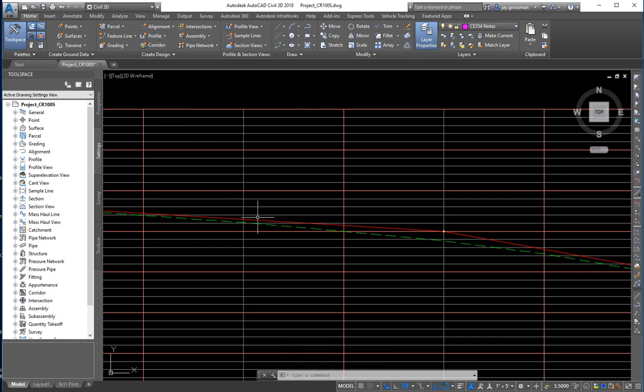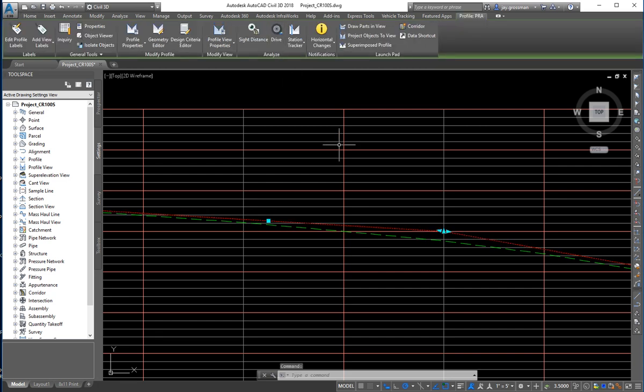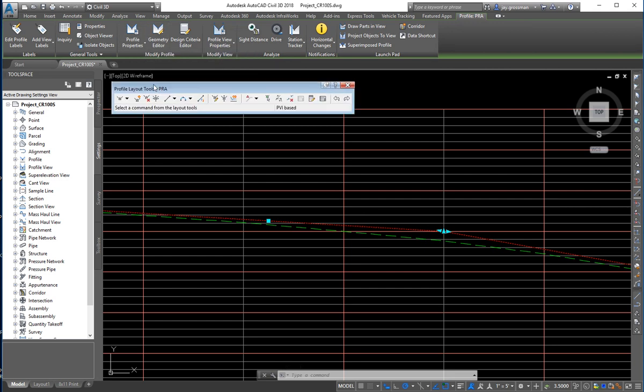I wanted to take this guy, and that brings up the profile view. Then we're going to come up here to geometry editor, and that gives us this guy back. And there we go. So click this profile line first, come up to geometry editor, that gives you back your toolbox. So sorry I bopped out of there.